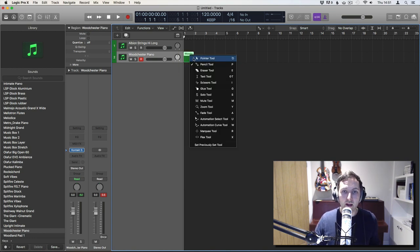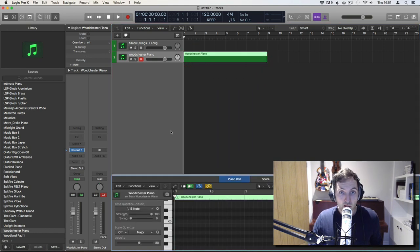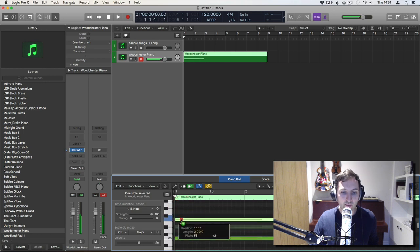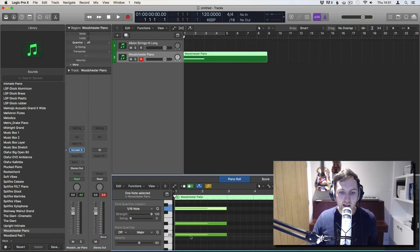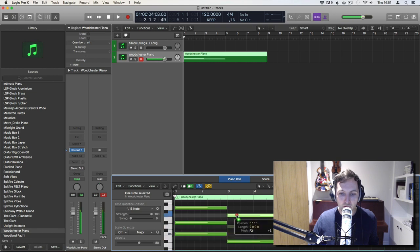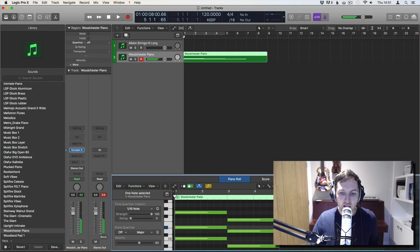Pencil. There we are. And it's going to be two bars per chord. There we go. That's two bars. So notice I'm just drawing these in because I want to show you that you can make this stuff come to life even if you can't play it in, which, if I did play it in, I would have to do a lot of quantizing, not just because of my keyboard skills, but also because of the latency I'm experiencing currently.